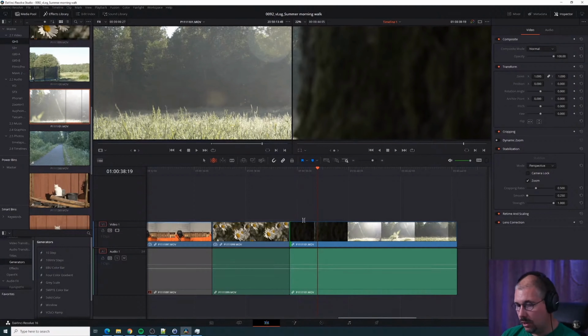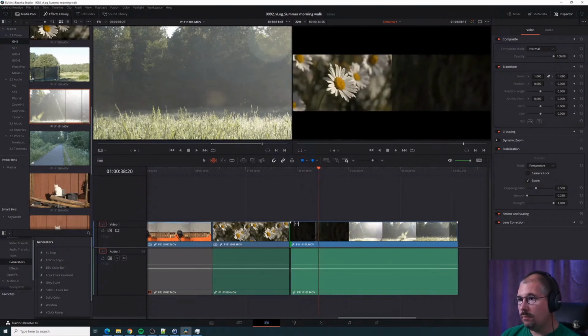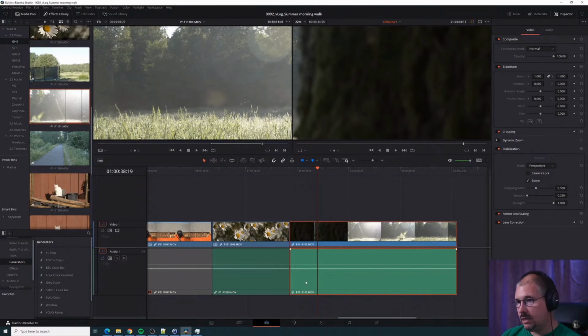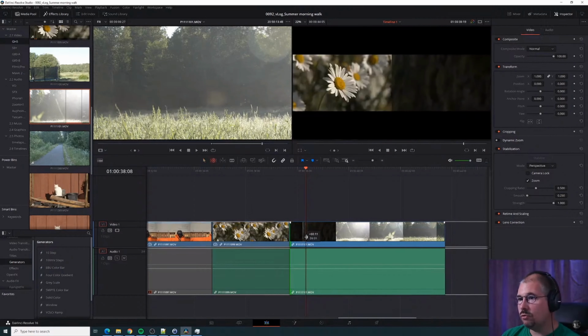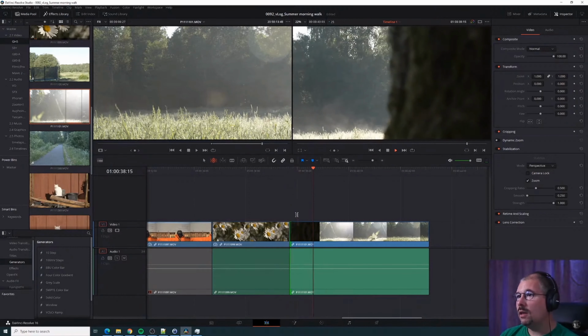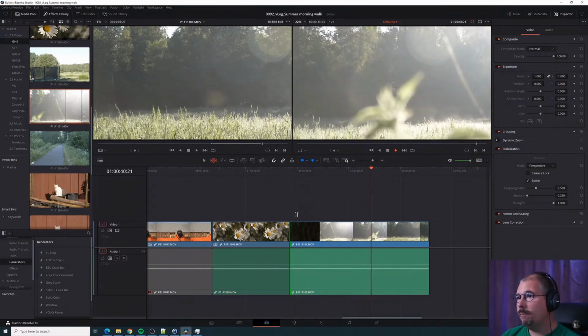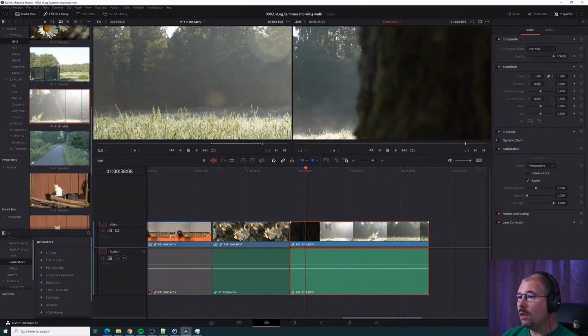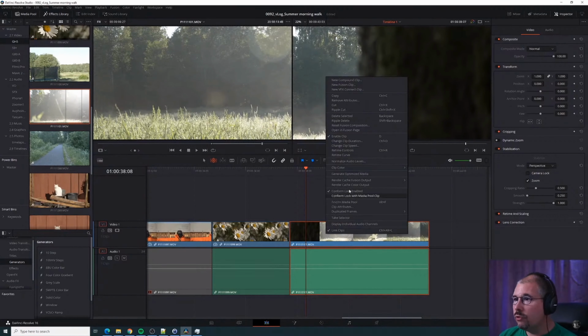So if I turn that on again, push T again, I need to change so that both of them are selected, then push T, and it snaps to where the timeline is. Yeah, that's nice.